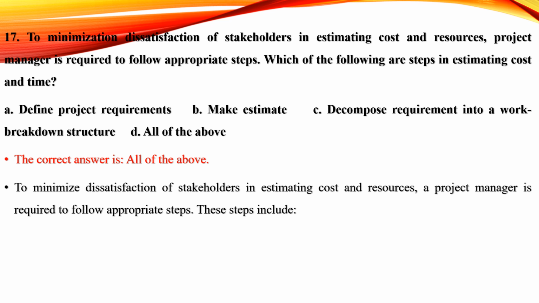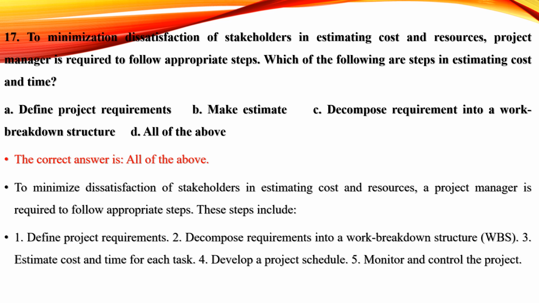Yes, here the answer is all of the above, because to minimize dissatisfaction of stakeholders in estimating cost and resources, the project manager is required to follow appropriate steps. These steps include: 1. Define project requirements, 2. Decompose requirement into work breakdown structure or WBS, 3. Estimate cost and time for each task, 4. Develop project schedule, 5. Monitor and control the projects.